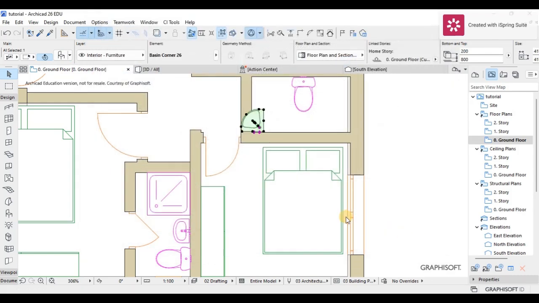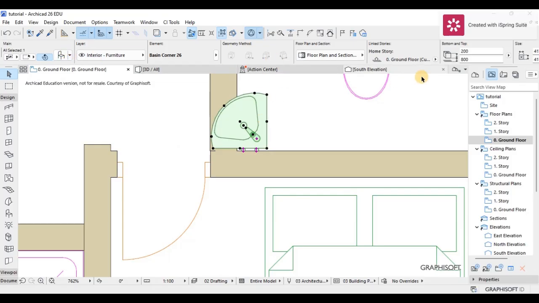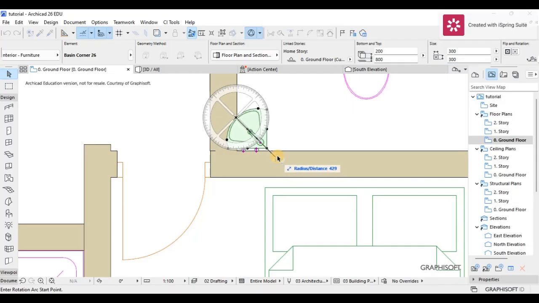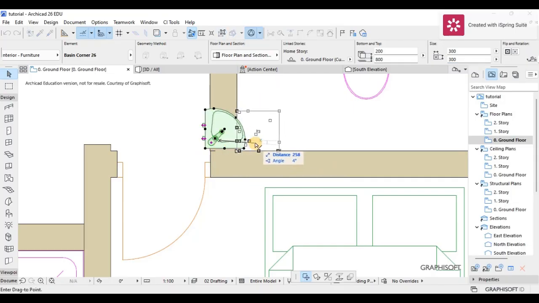So I'm going to press OK, and then I'm just going to reduce its size because this is too big for a corner. Let me make it 400, and maybe here to be 300. Yeah, so I'm just going to Control E it again in this axis, and then you can now make it like this and put it in our corner there.